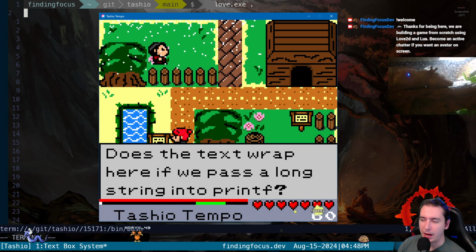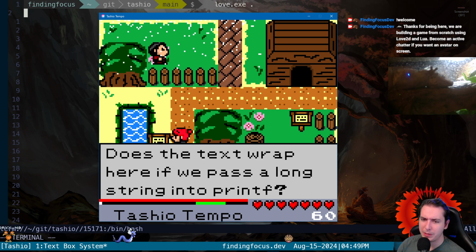So I think we want to, instead of using the printf function to do the wrapping for us, even though it's super easy to do it like that, do it slightly different, because the NPCs will have their own dialogue.